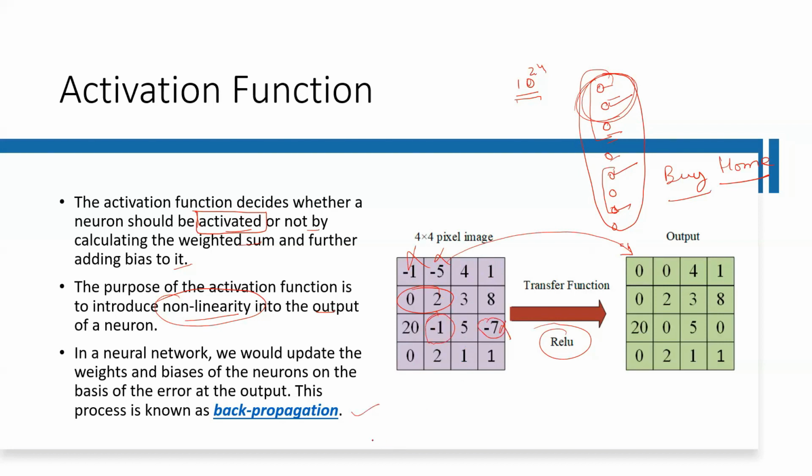And that is basically used with the help of back propagation. For the detailed discussion on this activation function, I will share this PPT with you. You can click on those links and have detailed insights on what back propagation is and how it works in these kind of neural networks.